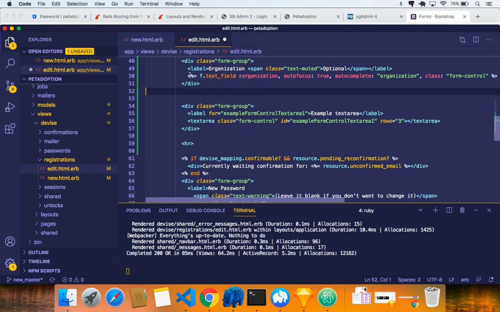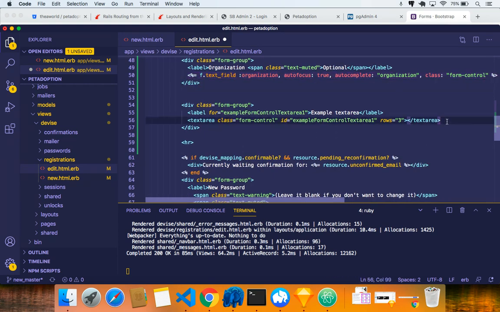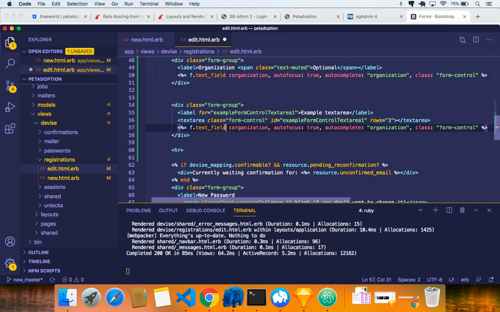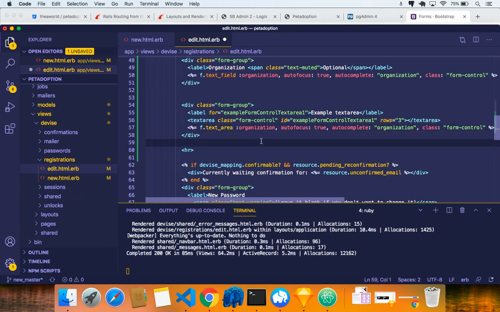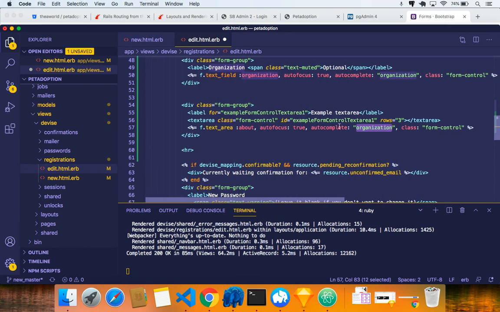Okay, so instead of this text field, I'm gonna call this text area. Actually, wait. Yeah, text area. And here I'm gonna put about, autofocus true, autocomplete about.